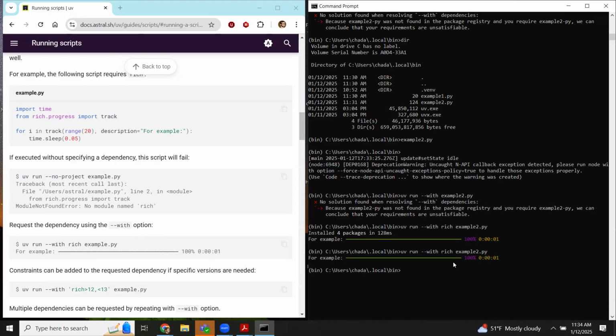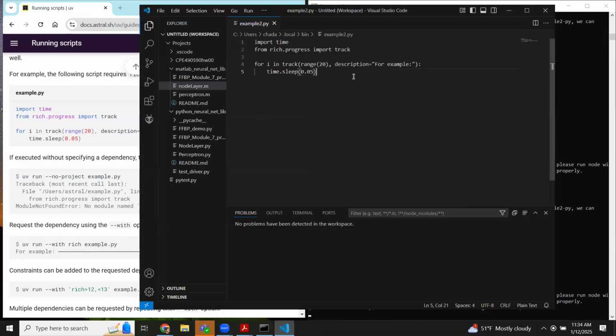As you can see, in the first execution it installed those four packages. The second time I executed it, it just executed the script according to what we had written here.